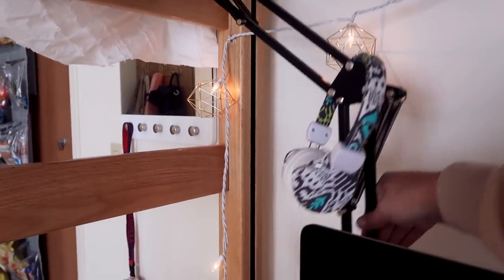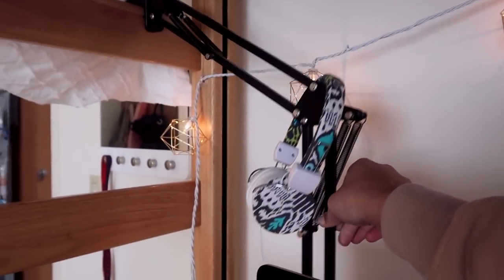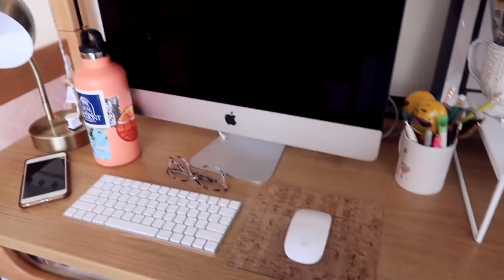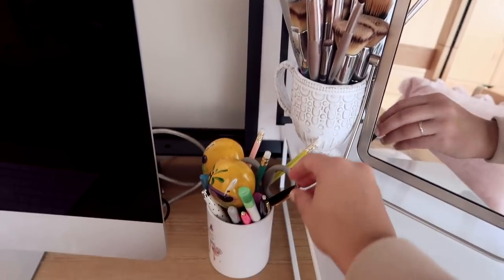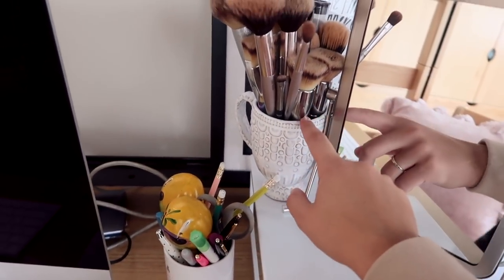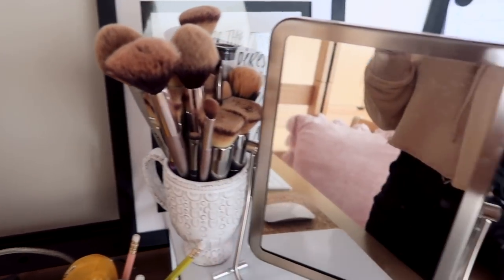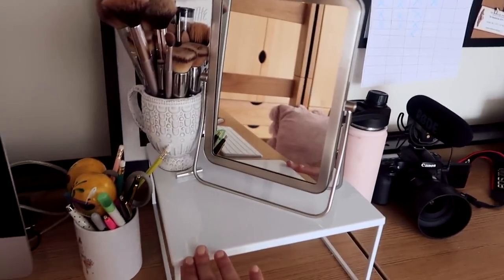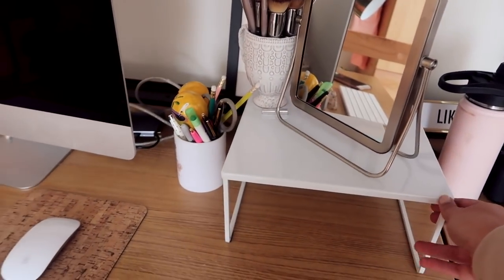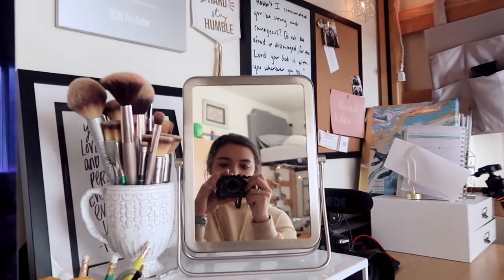I have my headphones and my microphone for when I do voiceovers or podcasts — I used it last night, so that was fun. My iMac, water bottle, phone, all of that stuff. I have a mug for my pens, pencils, and a mug for my makeup brushes. The mug is from Anthropologie. I just have a little Target mirror here so I sit here and do my makeup in the morning. This little desk riser is from Dormify — it's super nice because it just elevates everything to the perfect level to do my makeup.